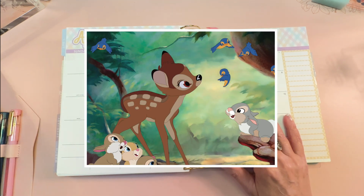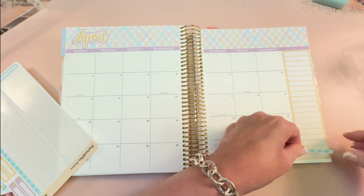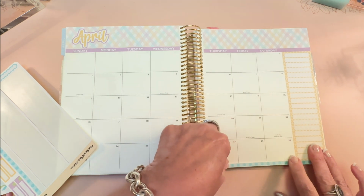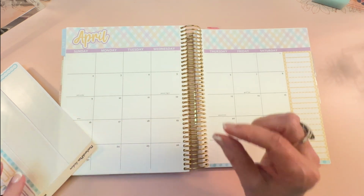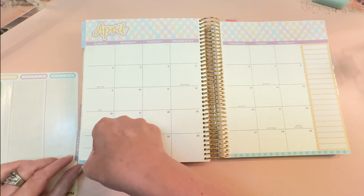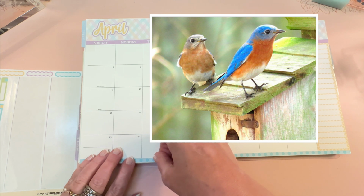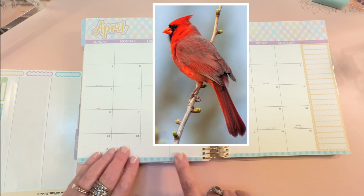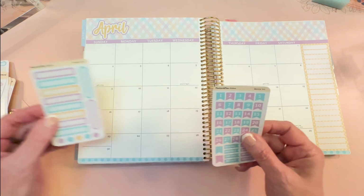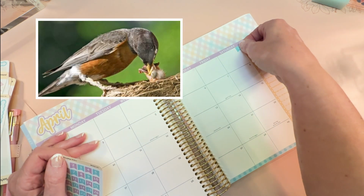I don't know if you've seen Bambi, but in Bambi it talks about how all the little creatures are Twitter-pated. Definitely all the birds are Twitter-pated out there right now, and they're adorable, and they're starting to show more vivid colors because some birds, their colors really get bright in the spring and the summer. And so we have some little teeny tiny American goldfinches who are turning nice and bright yellow, especially the males, because they're showing off for the females. And then the bluebirds are also getting a more deep blue, especially the males. And the cardinals are getting to be a deeper red. They're getting more saturated. So it's just really fun to watch these little birds. And sometimes we see a little nest that they've got going, and we might even see a mother bird or a papa bird feed their little babies, and that is the best.